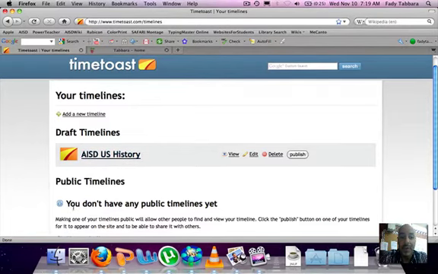Click that and it'll give you an embed code. That's the code we want. So click it or highlight the whole code. It's a very long code and I'll quickly show you all this. Okay, so highlight the whole thing, copy it.